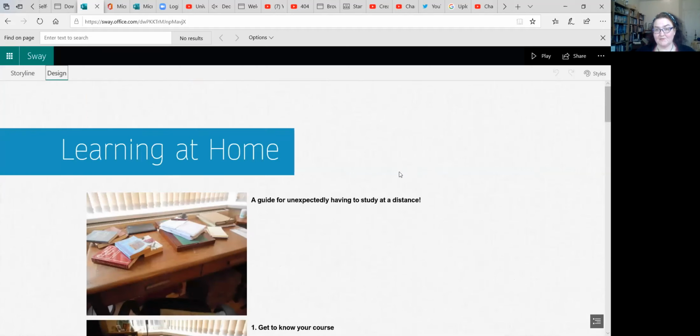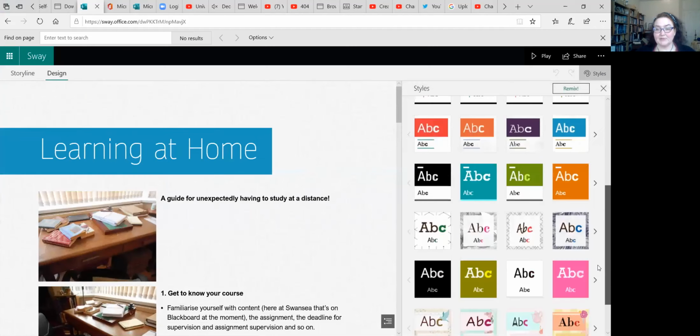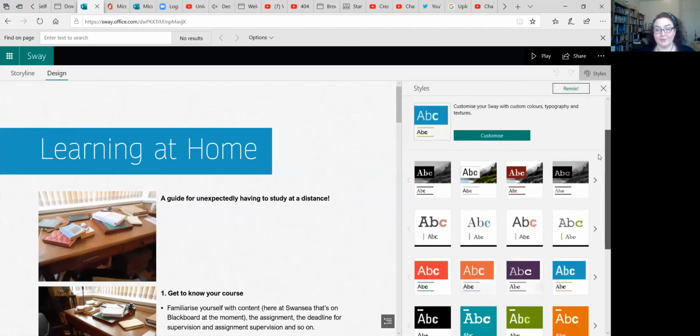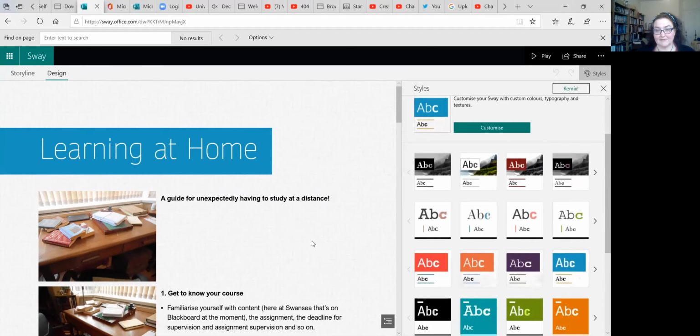I want to change some of this and I might want a different design. So I'm going to go over here to the right to styles with a little paint board there. And I'm going to think about making some simple changes with some options for changing the style. Now I like the interactivity of this kind of style, so I'm just going to go here. I might change the colors in the background a little. Trying to think of colors that I would like. I'm going to go for this green.